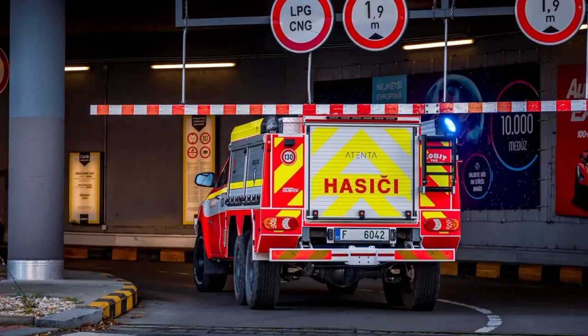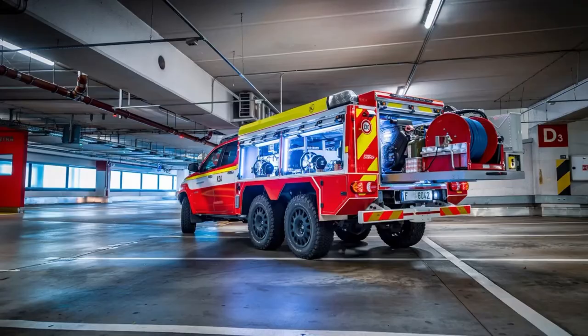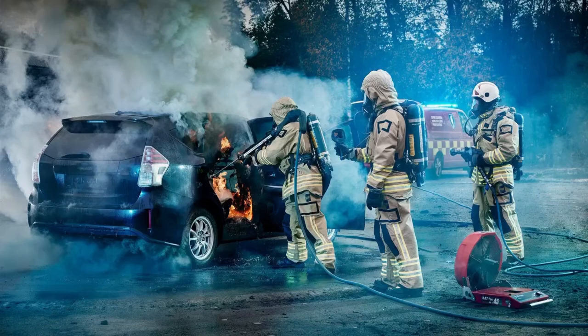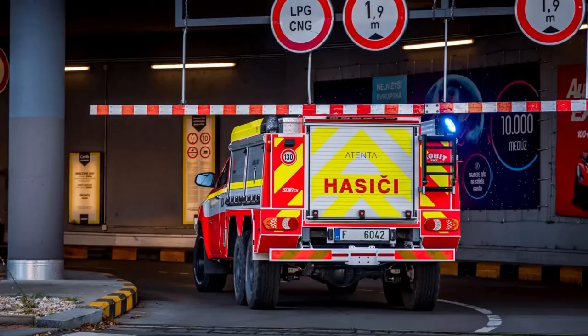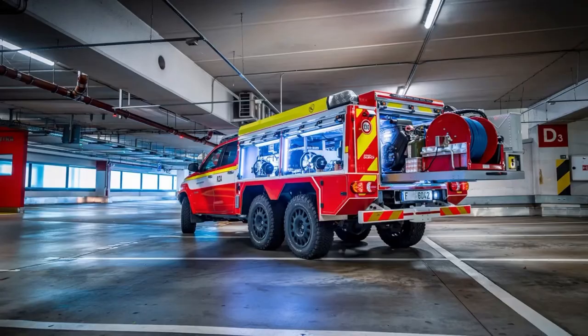It's based on the indestructible Toyota Hilux pickup, only the chassis has been replaced to avoid the cut and shut of the donor car and a torque splitter system added for good measure. The gross vehicle weight climbs to 5,600 kilograms and results in a payload just shy of 3 tons, but crucially the height stands at 1,850 millimeters. Low enough to access height-restricted car parks that normal trucks would simply shrug at.